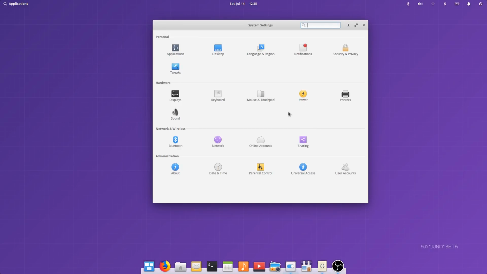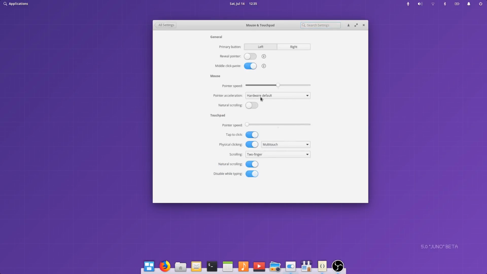But anyways, mouse and touchpad is up next. This one, I wish they had one extra switch to just disable the touchpad. I hate touchpads. They drive me crazy. I always disable mine, and most distros have an option now where if a mouse is plugged in, the touchpad is automatically disabled. So I wish they had that, but for now, I basically just put pointer speed all the way down. That way, if I accidentally touch it, it doesn't move all over the place.